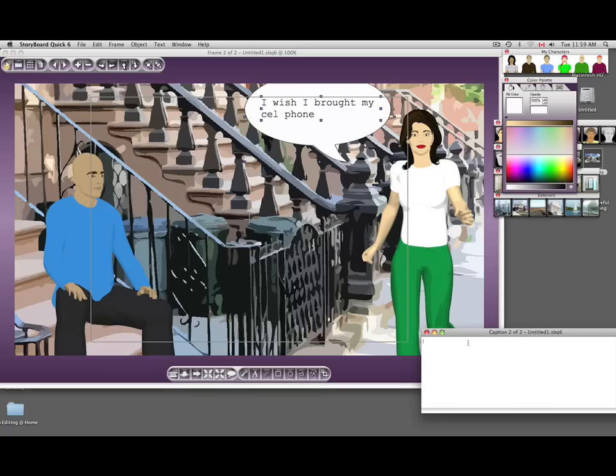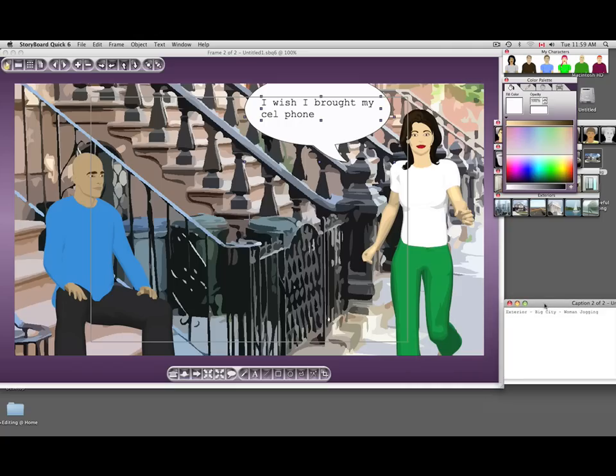And what we're going to do here is just say exterior, big city, woman jogging. So you can see that I don't need to get too specific because this pretty much shows me in my screen here exactly what I want to be captured on film. So I'm going to create one more frame here, and I'm going to show you something else that you can do with this program that's really, really cool.